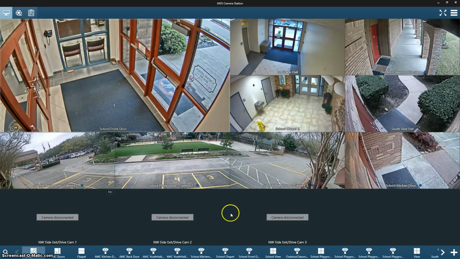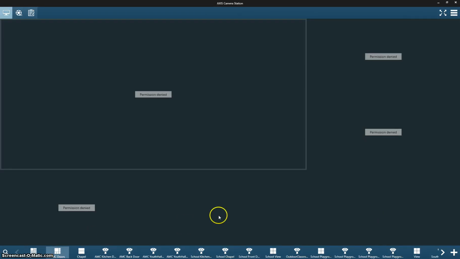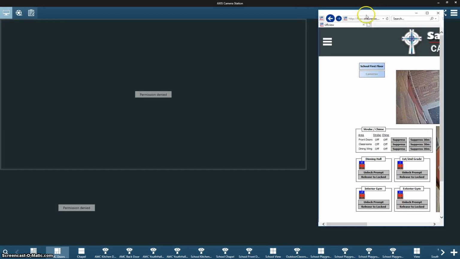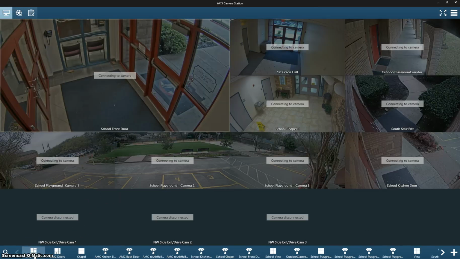The school is going to have an additional 4 cameras here. AMC will have this view. So now you can minimize, and it says permission denied because I haven't given AMC permission to view those cameras, but we'll go to school.